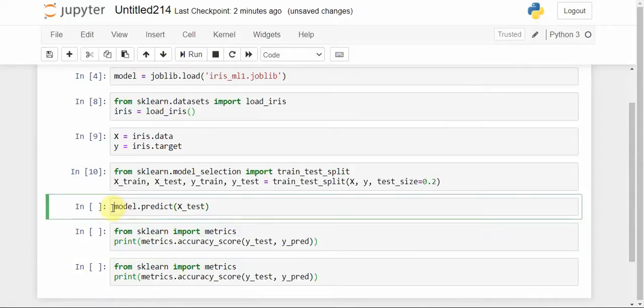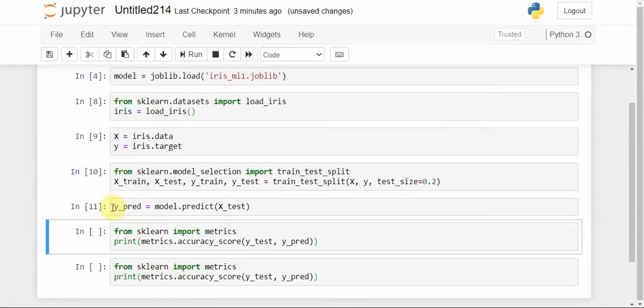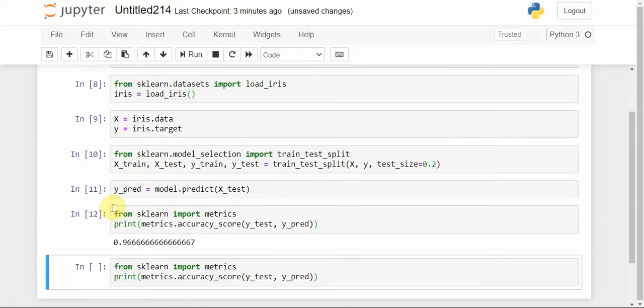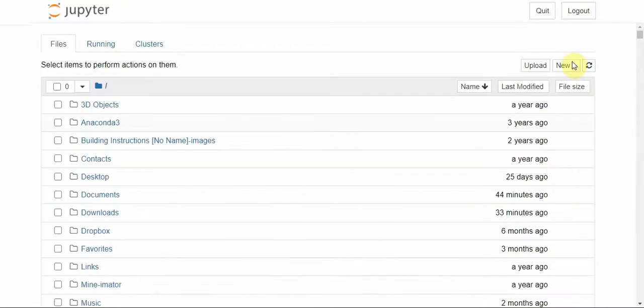Yeah, so we'll set it to Y prediction. Let's test the accuracy. There we go, 0.966667. As I told, it varies from computer to computer and from file to file and from dataset to dataset, and we can see over here earlier last time we got 1 with this model, and this time we got 0.96, which is 96% or 97%, depending on whether you round it off or not. So that's basically it of data science, and finally I'll show you the steps.